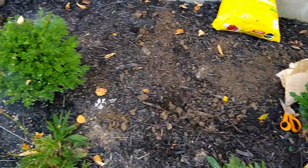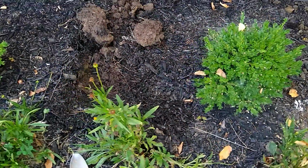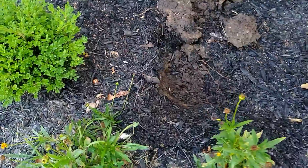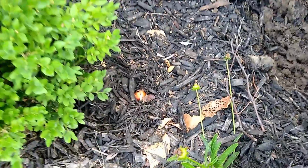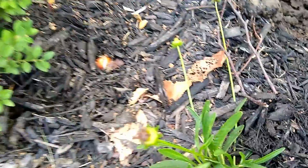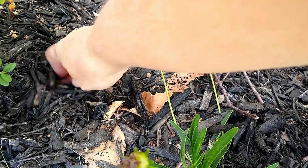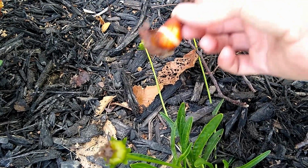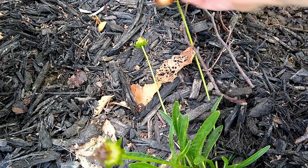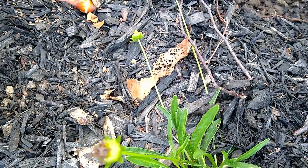As I was digging the holes, I looked over to my left and I saw a pale object in the dirt. To my surprise, it was a bulb. I believe it's an old tulip bulb. It looks kind of tiny. That's the only type of bulb that I've ever planted in front of this window. It must have gotten dug up when we planted these green gem boxwoods last spring. We used to have these ugly, scraggly bushes here. My husband helped me dig them up and pull them out.